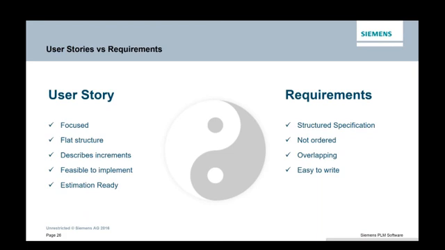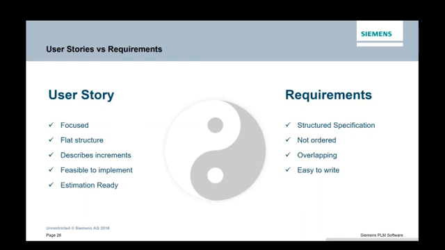So that's why we recommend to start with a requirements gathering process, where requirements, different to the user stories, are very easy to write. It doesn't mean that you need to specify all the stuff up front, but it's still better to ask all the stakeholders to provide the initial requirements, where the requirements, different to the user story, are heavily overlapping. So it's not a flat structure, well ordered, but it's really a structured specification with requirements and sub-requirements.